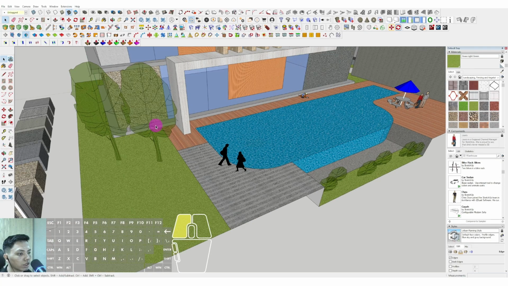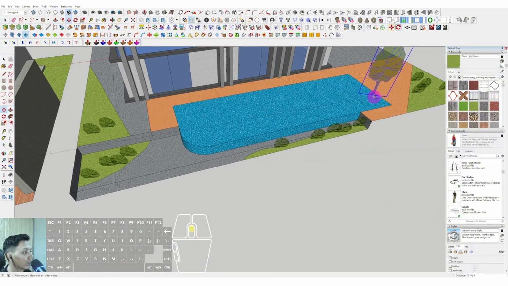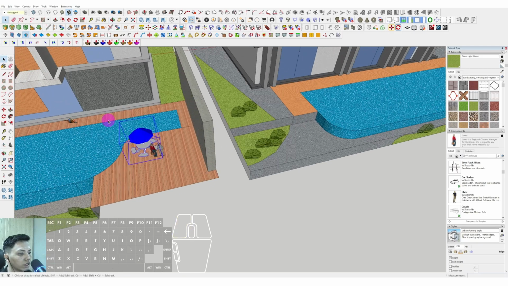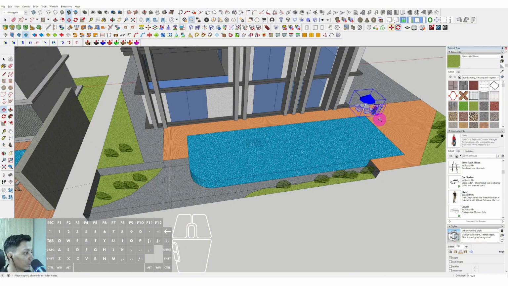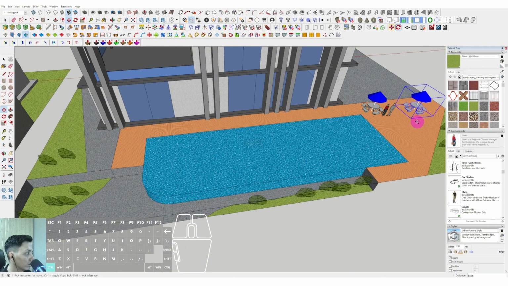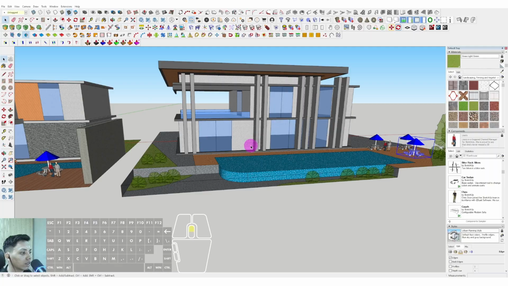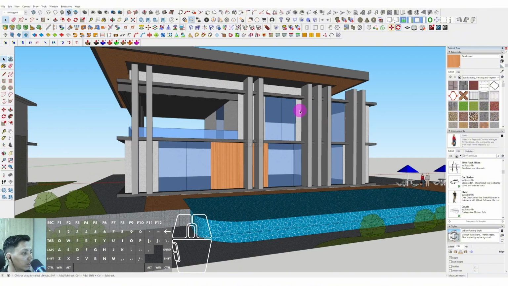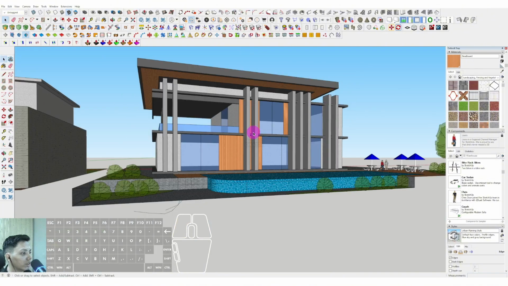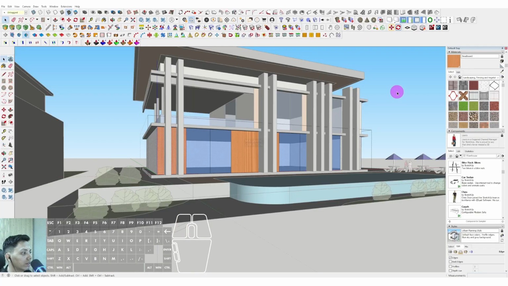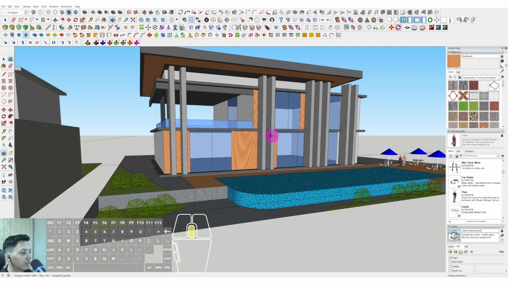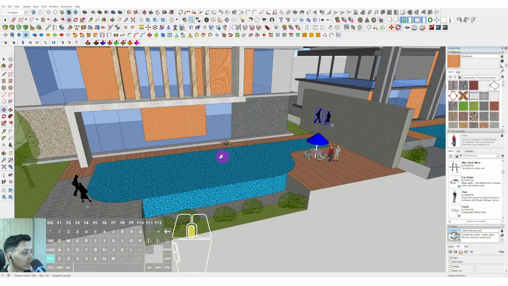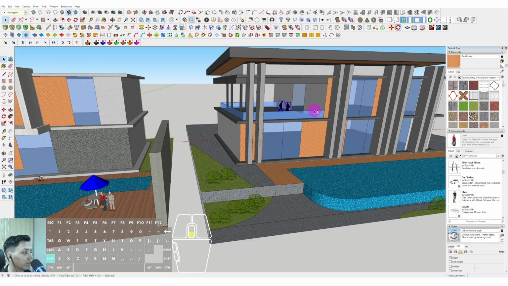Okay, now we can select the tree and select move, tap control, and just place it in the position in here, and now we can select the outdoor dining area in here and select move, and now we can determine the wood materials in here with several positions in here.